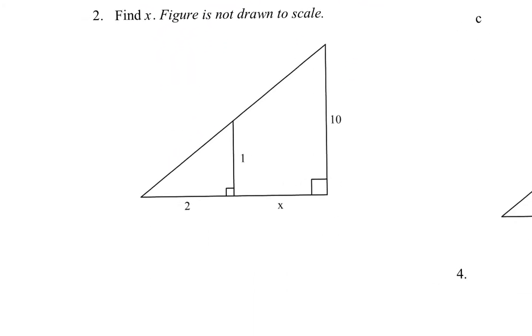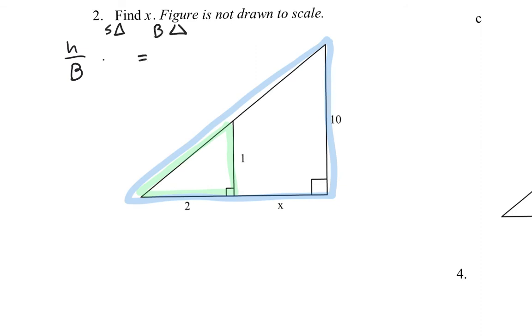So number 2 is interesting because it's 2 triangles in one. I'm going to highlight the 2 triangles so you could see them. So we have the green triangle, and we have the blue triangle. All right, and what I told you to do with this one is to keep it in this formula of, if you did height over base, I don't know why I did a capital B there. I should have done lowercase b, but it doesn't matter. And then I said do small triangle and big triangle. And if you always put it in this format, you can't really go wrong. So let's go through this.